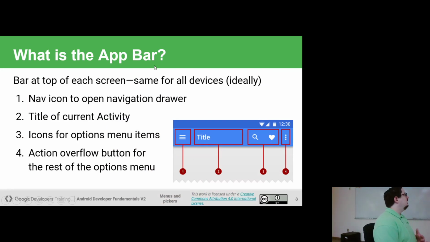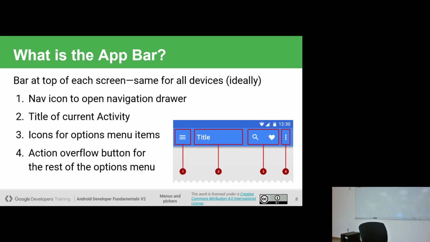Okay. The navigation drawer, which we'll talk about in another chapter, is this triple bar that shows up here on the left. You don't have to have a navigation drawer. And if you do have one, it typically only appears on your main screen. What a navigation drawer is, is kind of this pane you can pull out from the left side. I think sometimes it can pull up from the right as well, but usually it's from the left side. Make sense? So sometimes you can get there by swiping out, or you can hit this button to pull that out. So that's where you get to additional options and such.